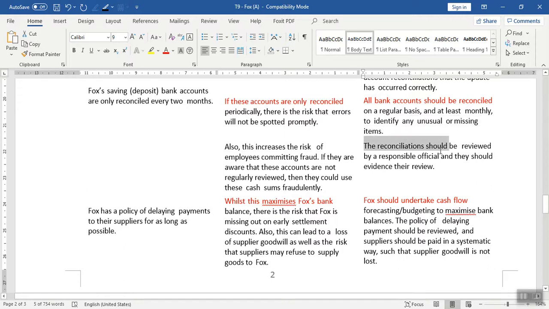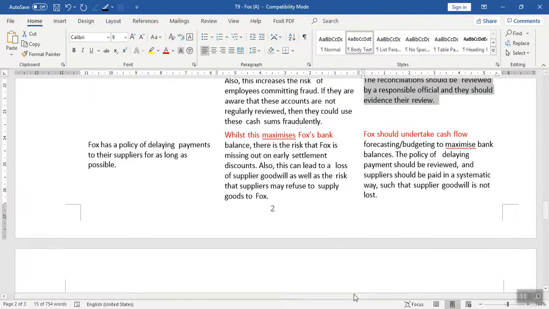The reconciliation should be reviewed by a responsible officer. After the staff perform the reconciliation, it doesn't stop there. The reconciliation needs to be signed by the responsible party, and after that, the responsible officer needs to review the reconciliation some more. Why? They need to prove that someone reviewed it and someone did the work. If no one reviews, the opening balance for next month for the bank account might have a material misstatement.